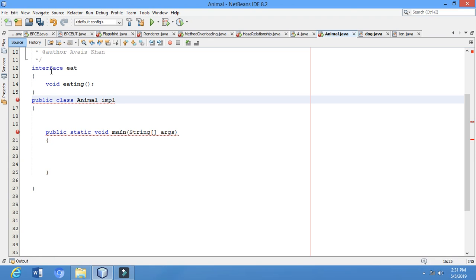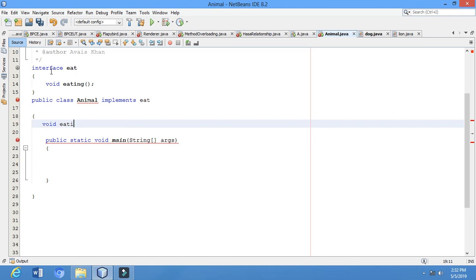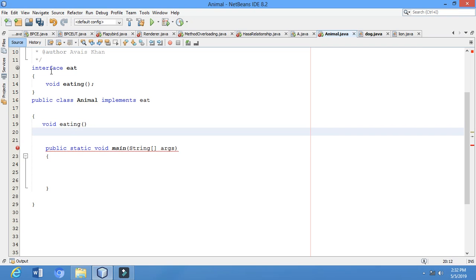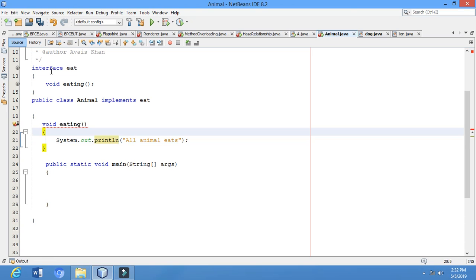So public class Animal implements interface Eat, and inside we write the method void eating, System.out.println all animal eat.